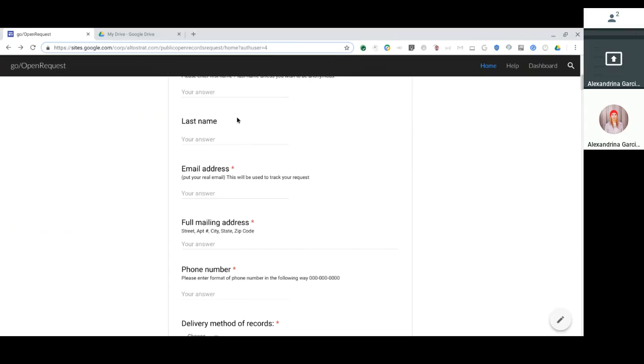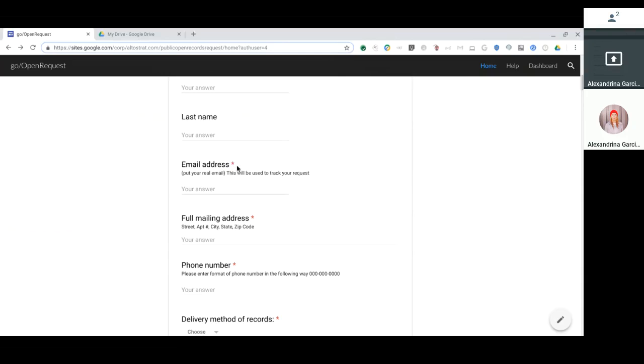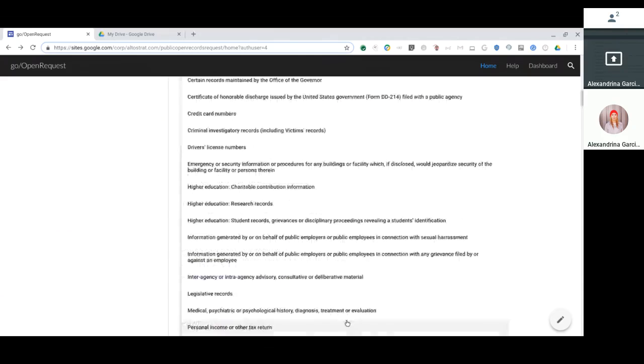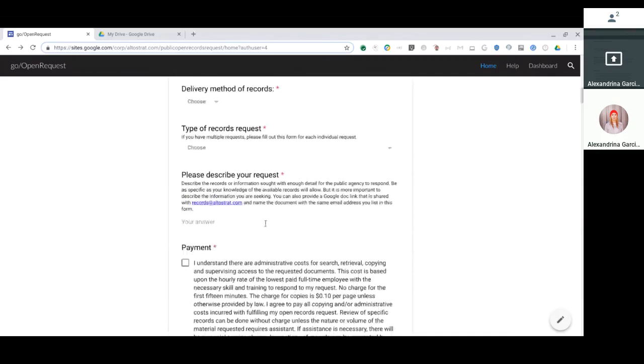And so you can have open text fields, right? You can make things required. This means that it's required. And what's nice too is that if you have a dropdown, you can get very specific on what type of record request. Upon looking at all the different types of record requests that are possible, I made this list dropdown, and then you can just select what type of record you would like.